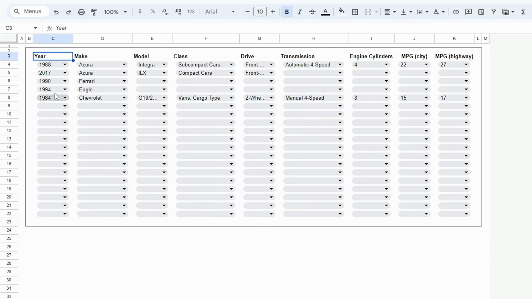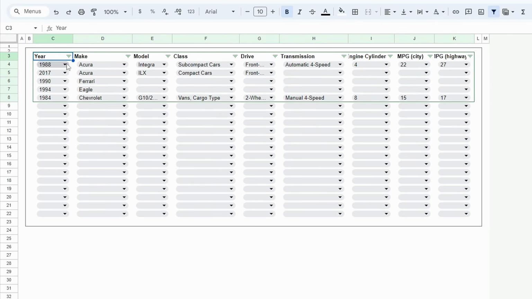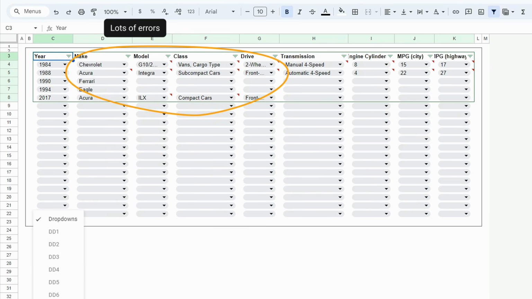Now this system works as it is, but if you want to do any kind of sorting using the filter button up the top, then things might get a little bit messed up. At the same time, you might not want all of these drop-down lists, so if either of these limitations are a problem for you, make sure you check out this video here to see how we can create the same infinite dependent drop-downs using scripts.